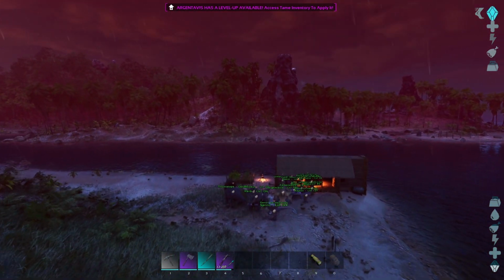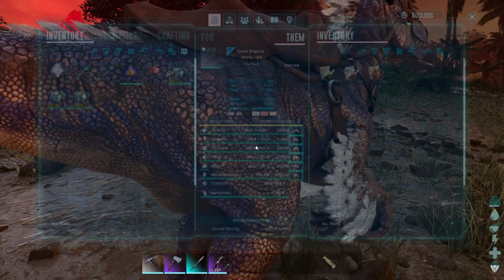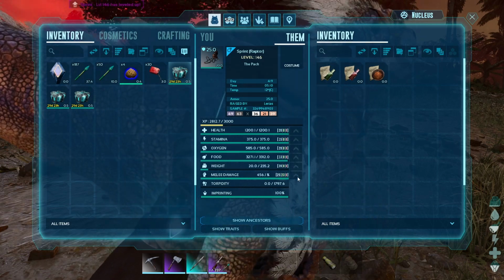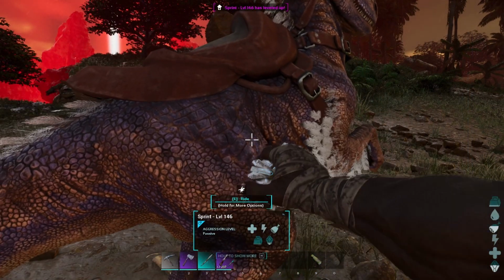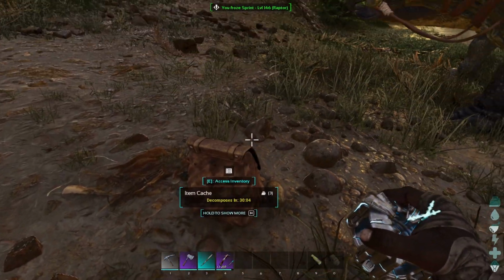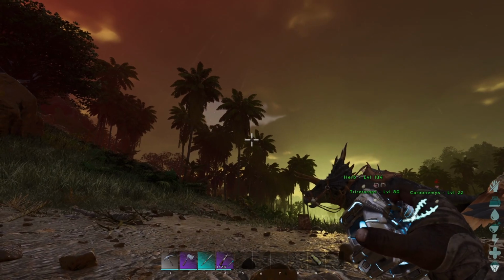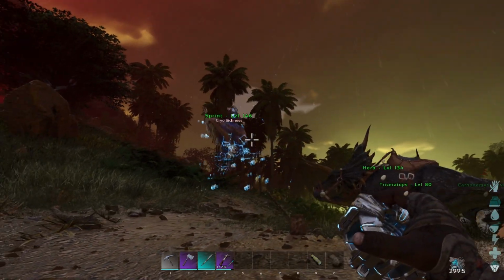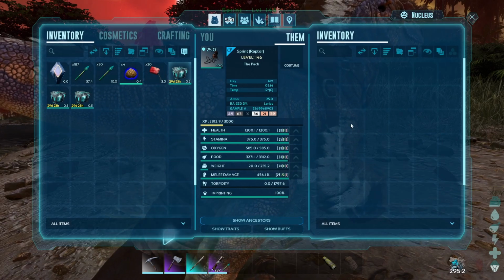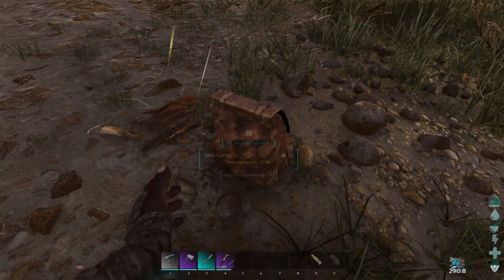You walk over to the dinosaur you want put into it. So we're going to put Sprint in. You left click, and it will suck them up just like that. And then to release your dinosaur, you left click again. It throws them out. It will drop anything in their inventory when you do this though, so when you suck them up, it'll drop their inventory on the ground.